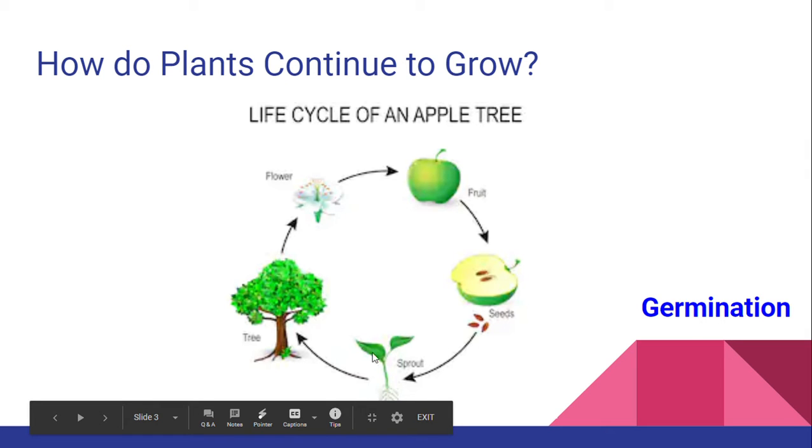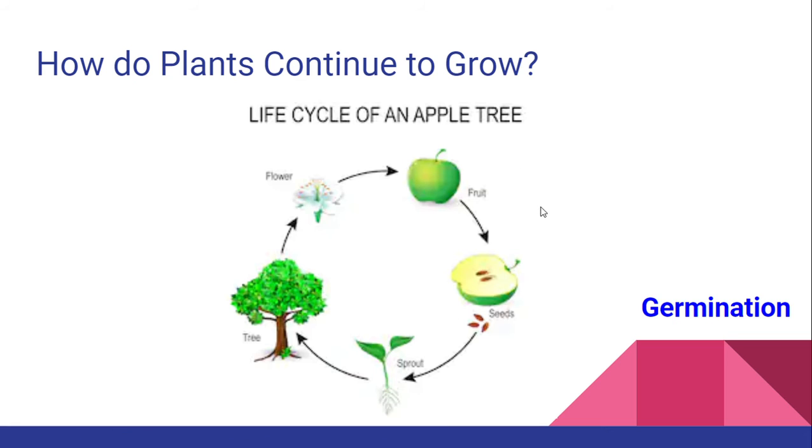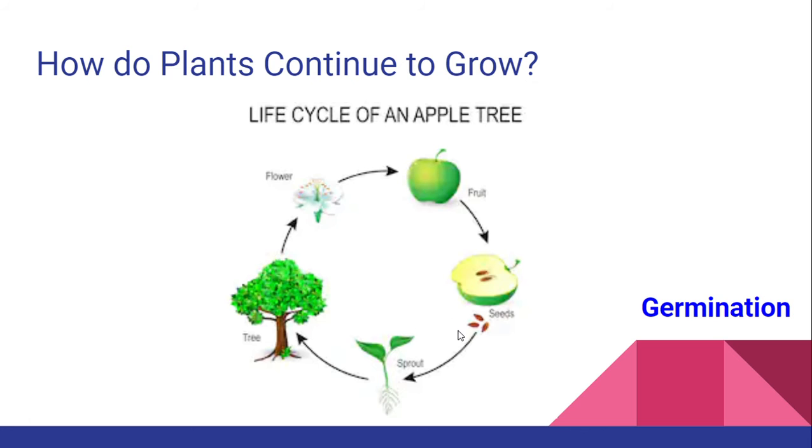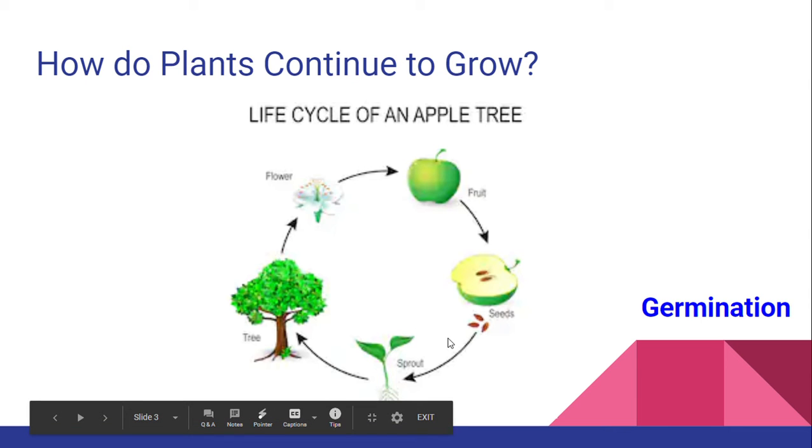Also, the process by which the seed starts to become a plant is called germination. So this whole cycle is germination. And as we saw, the things the plant needs for germination to occur are water, oxygen, sunlight, and a good temperature. You cannot grow a seed in the wintertime, or it's pretty hard to, because the seed is just not suited to that environment.